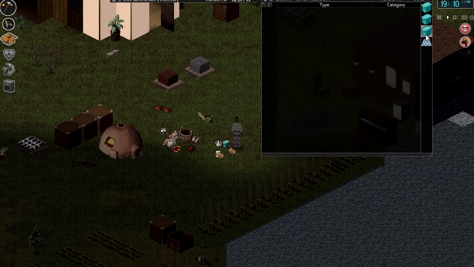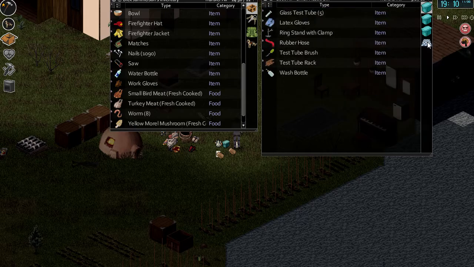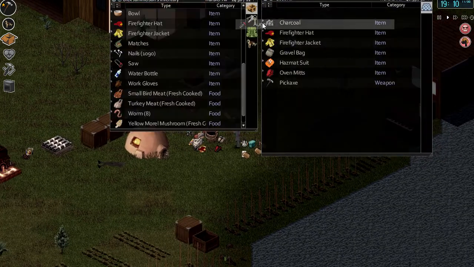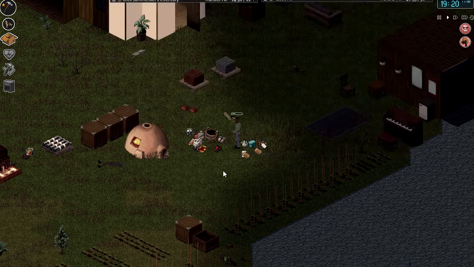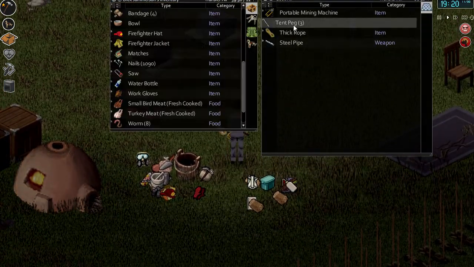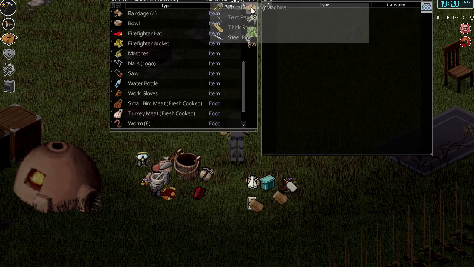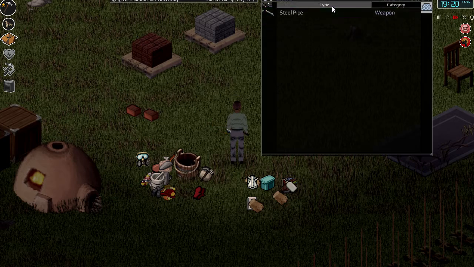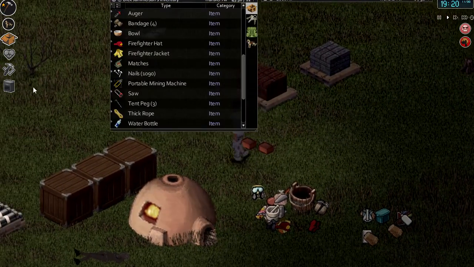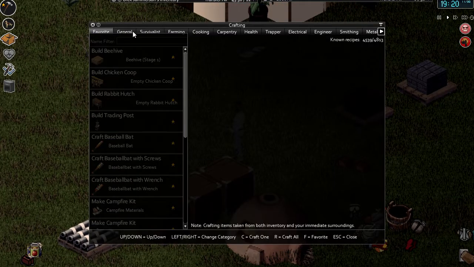Where the shit? These things. Just going to put those there. There he is. So we want 3 tent pegs. There we go. A thick rope, steel pipe. We'll take all of this. And this is exciting because I think... Does this mean that we can build a mine hole? We should be able to.